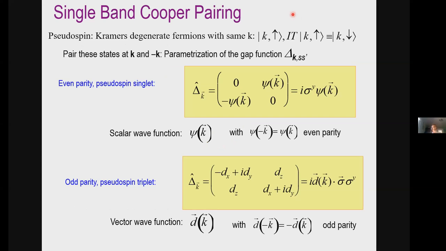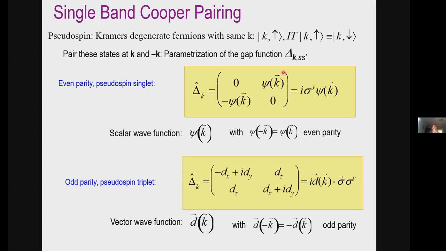Okay, so now let's turn to making Cooper pairs from this pseudospin. We have two states at momentum k and two states at momentum minus k, and from that we can make 4 types of Cooper pairs. I think this is familiar to most of you. We have to satisfy Pauli exclusion, so the superconducting wave function has to be anti-symmetric under the interchange of the fermions. With parity symmetry present, we actually have a nice classification for this. This anti-symmetry can be carried in the spin channel, and we get a pseudospin singlet.